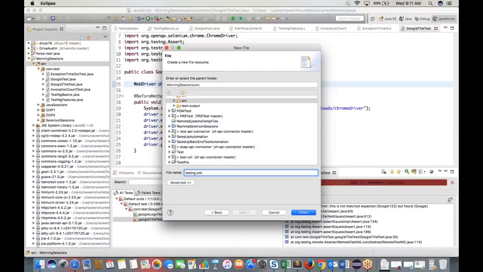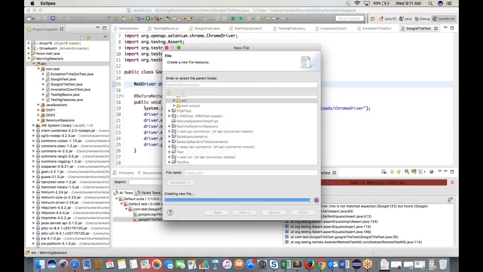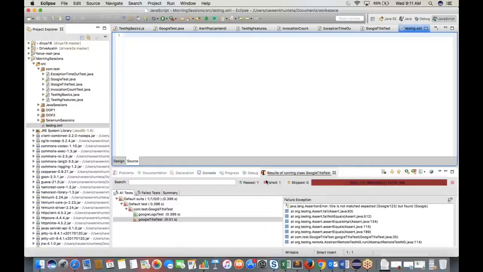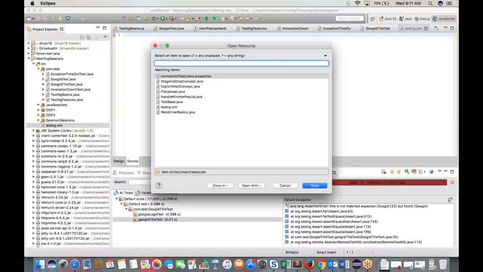This is the name. You can change the name also, but in 99% of cases we give testng.xml. This is a template file, and click on Finish. What exactly will it do? It will just create one XML file, but what content do we have to write here? No need to remember, we just need to copy paste. So I'll give you the format of the testng.xml file. Just a minute.